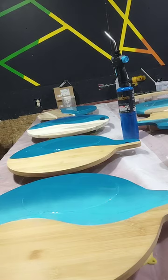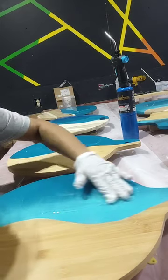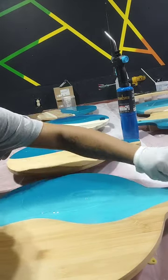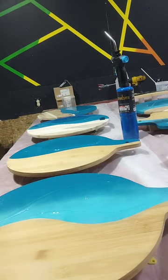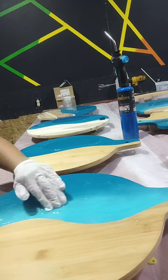Okey-doke. All right, so now what I'm going to do is just take my hands and push the resin where I want it to be, go up to the colored parts, where the color stops, and that's where I'll add the white.